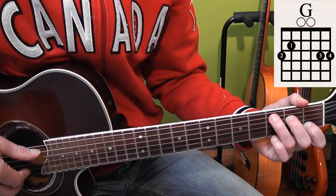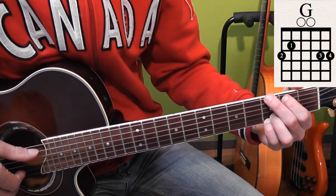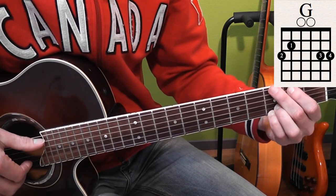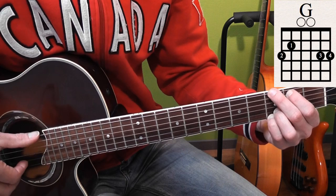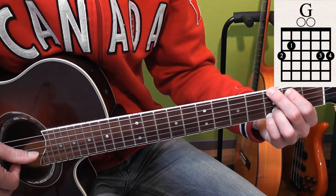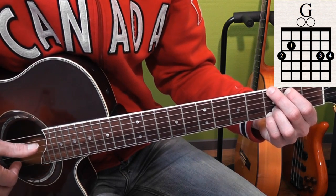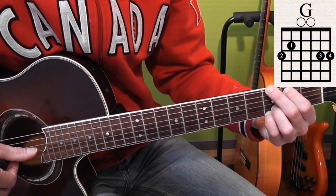Now we move on to the G chord. Now here more things get changed. At least that's what I think. Goes like this. Your thumb plays the E string, the low E string, the D string and the G string. So one time you play it with the D string, and one time you play it in combination with the G string.